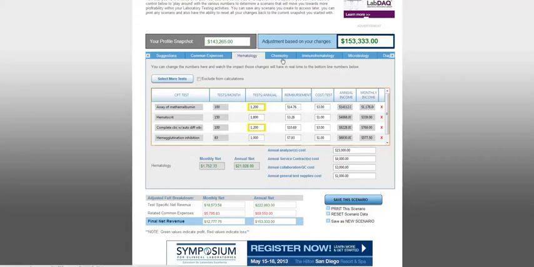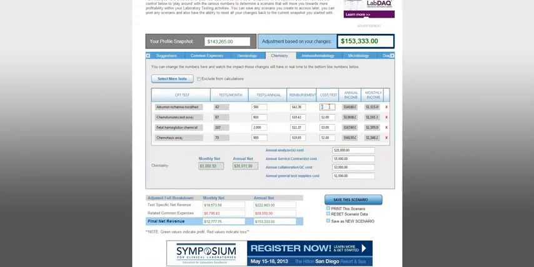Let's say perhaps in chemistry, though, my costs are going up. So I'm going to look at chemistry. I'm going to take my costs up to 5, and this up to 4. So increasing cost has brought me back down some. I've lost $6,000 because I had some cost increase in my business. Perhaps my annual service contract, I still think I can negotiate a better deal for the upcoming year, so I'm going to get from $5,000 down to $4,000 on my contract. So you'll see the impact of that decision in real time.